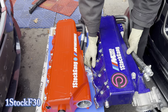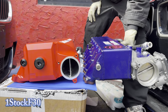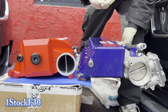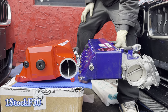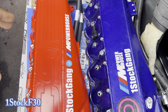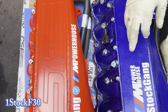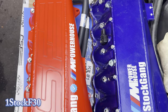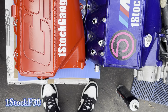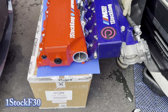All right, so we got the RaceX and then we got the RK. It's a comparison. Slightly larger. Nah, it's big as fuck. It's hard to see on the camera from right here. Yeah, it's taller. It's slightly longer. Nah, it's the same length. Same length? Hold on. Yeah, for the most part. It's just the way the indent here looks. Nah, it's definitely longer. Because look. See? So it's longer and taller.